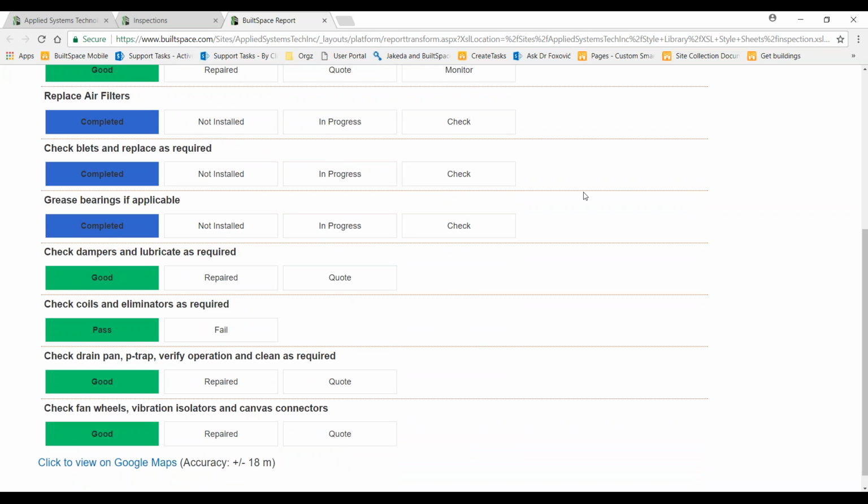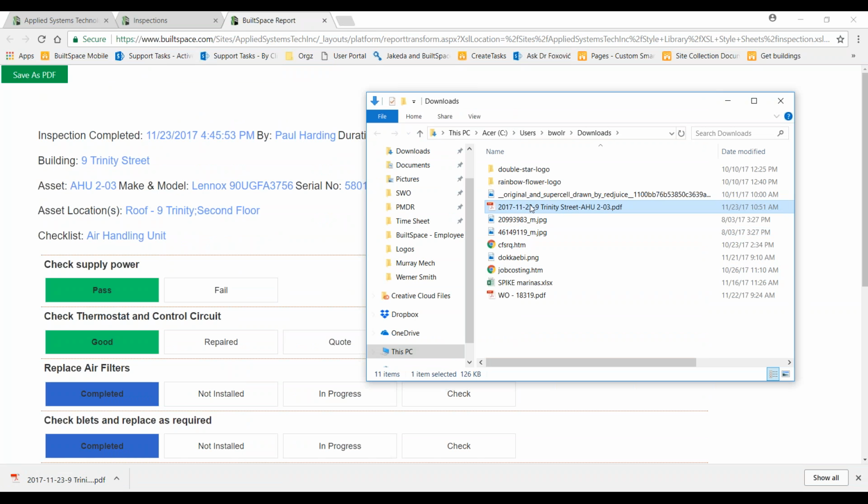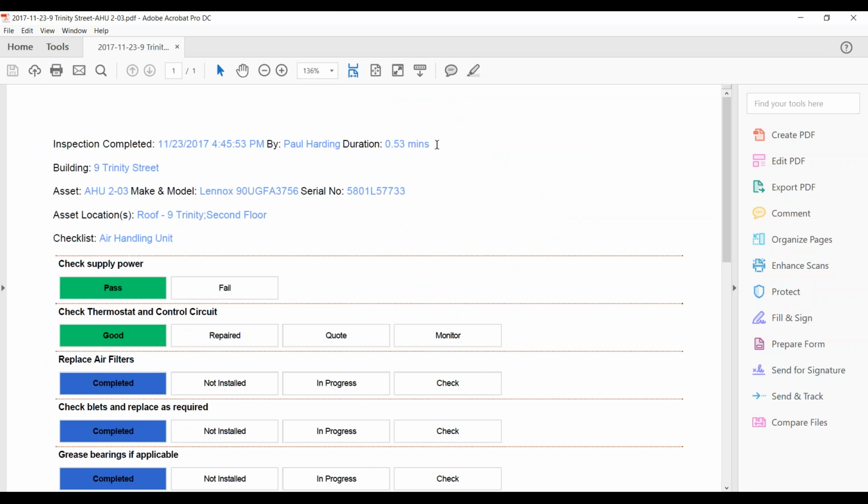Sorry, does the customer see the duration time? If you send them this, I think so. Let's just double check. That's not good. Yeah, it does.